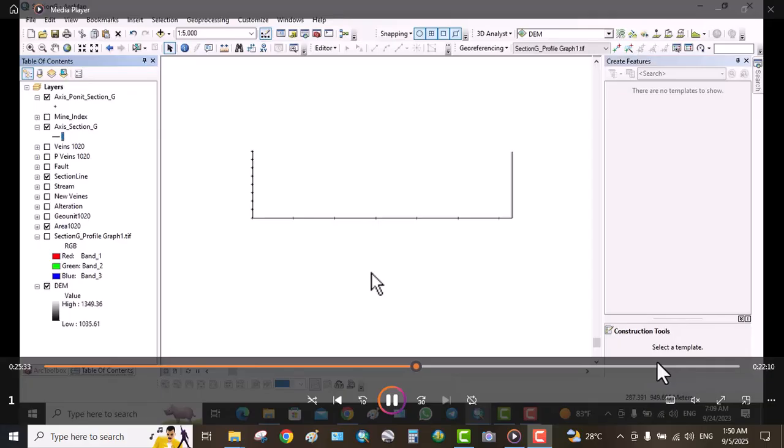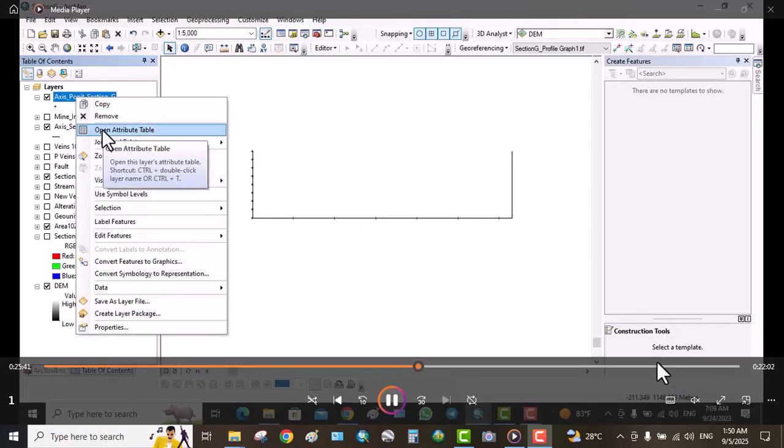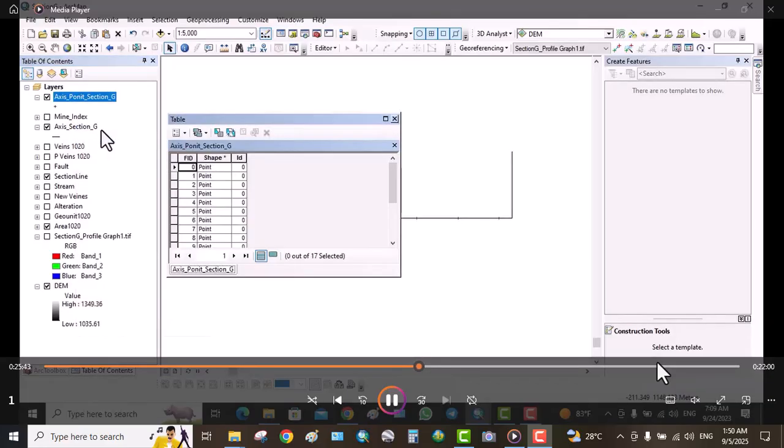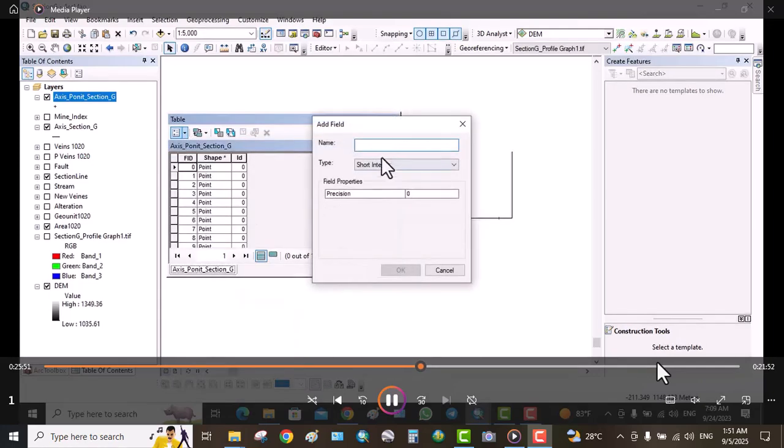Click add. Field 1 column is for the X coordinate. In the type option, select double. Click OK. Drag the column to make it small and fit.